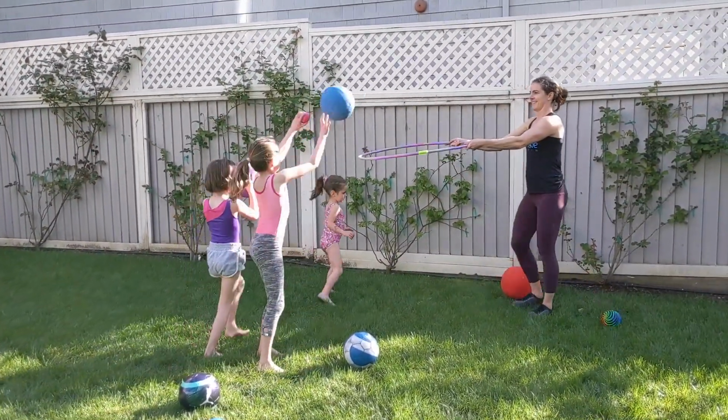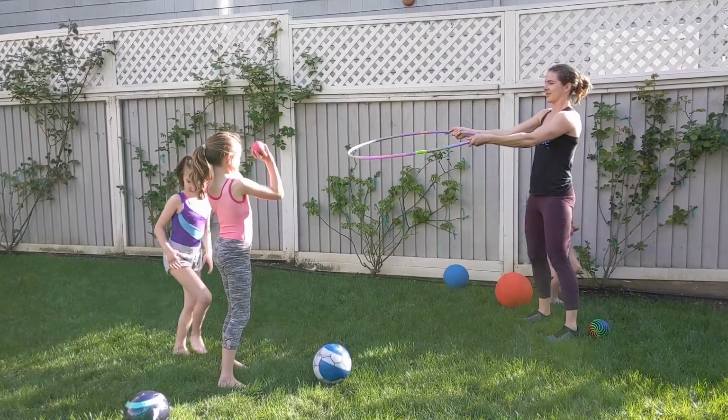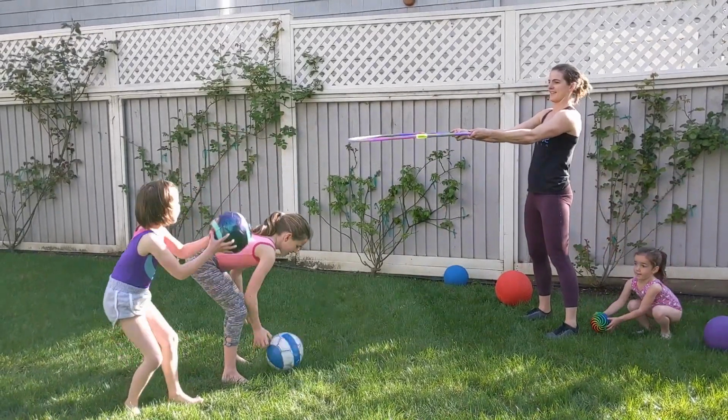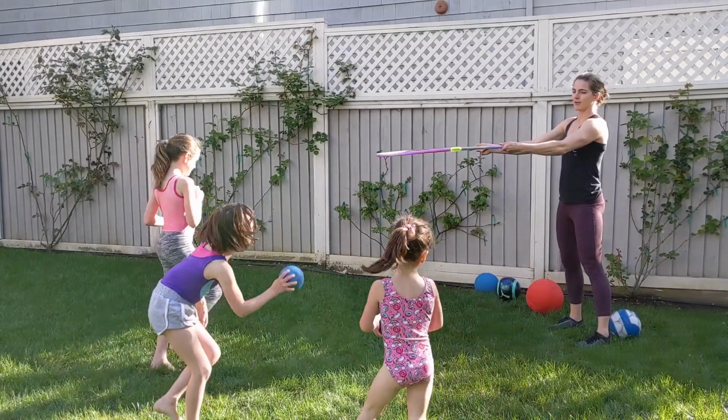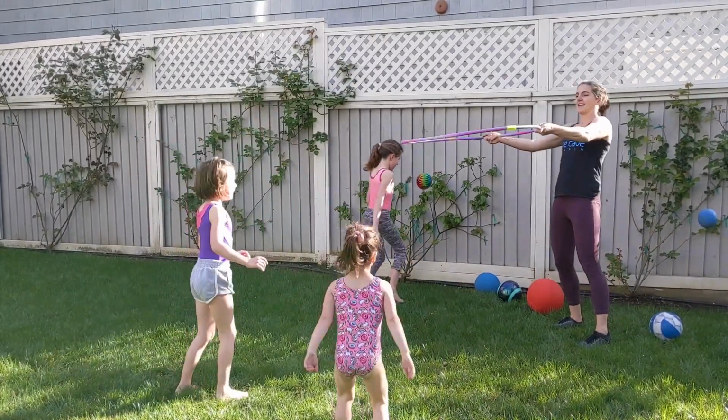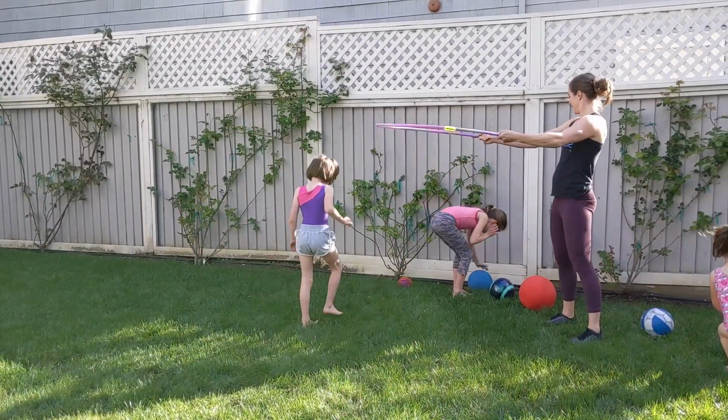Nice. Okay, try standing further back. The girls are pushing up with two hands, getting the ball up high.